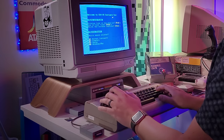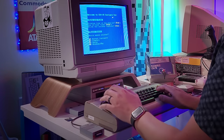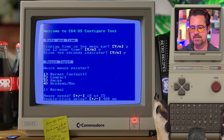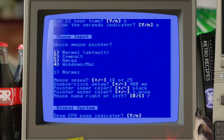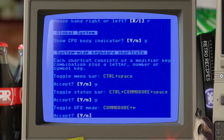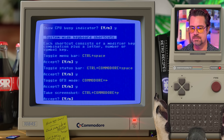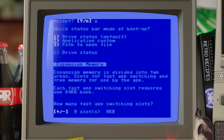Which mouse pointer? We can choose compact, Amiga, Windows, Mac. I'll go with normal for now. Default mouse speed. Defaults for all of these. And here are some keyboard shortcuts for the menu bar, status bar, graphics mode, etc. Again, I'm going to go with the defaults.